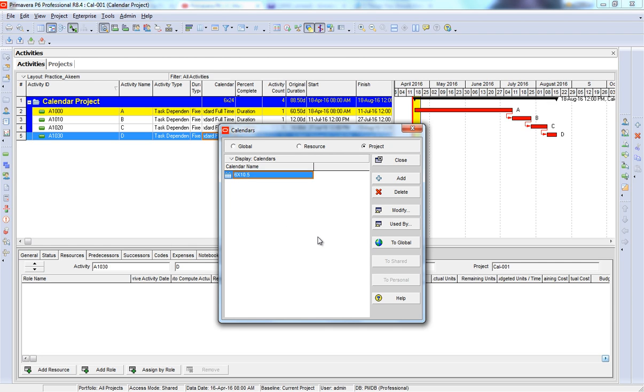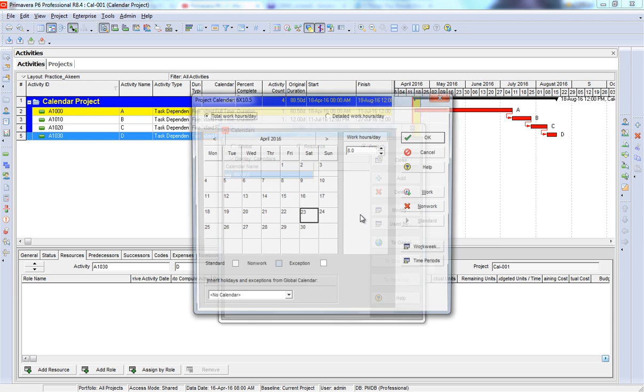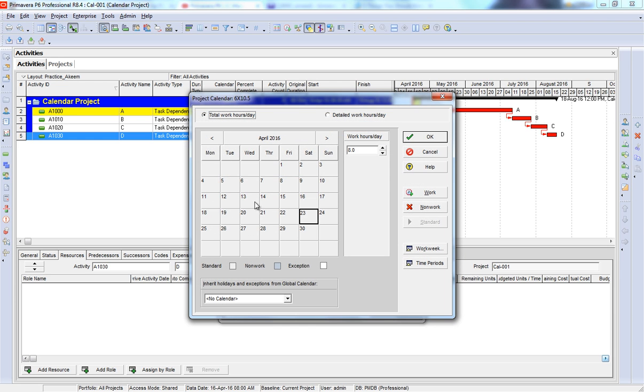So here I go on to modify, because I need to do some modification. The calendar is blank already, with working days maybe Monday to Sunday.